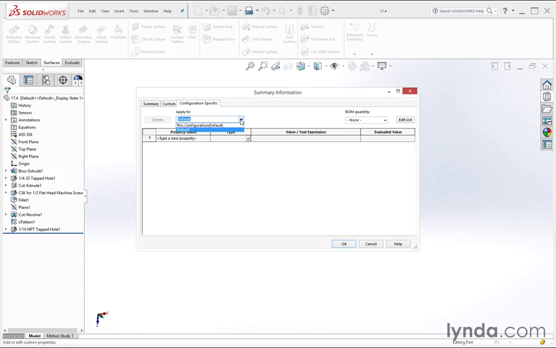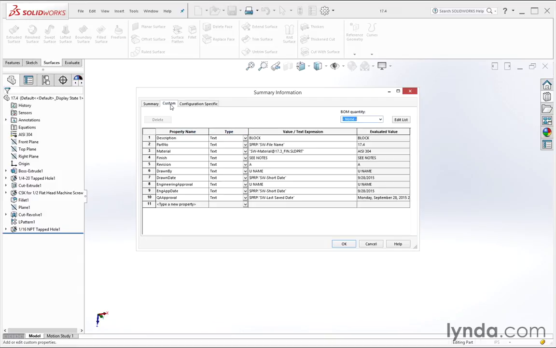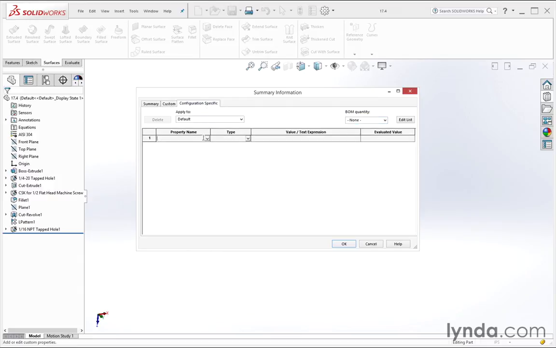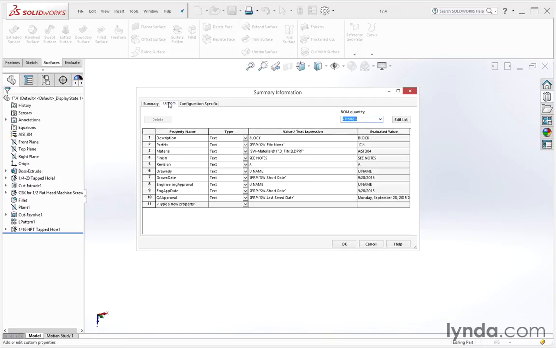So if you have something like a part number, which might be changing from configuration to configuration, instead of putting it here, what you could do is overwrite that by clicking on part number right here and override it per configuration. So you can type the part number here for this configuration, then choose the next configuration, which would be listed here, and type that next part number in. These configuration specific part numbers will automatically override the custom properties. So keep that in mind.